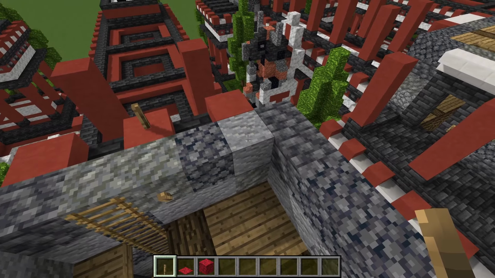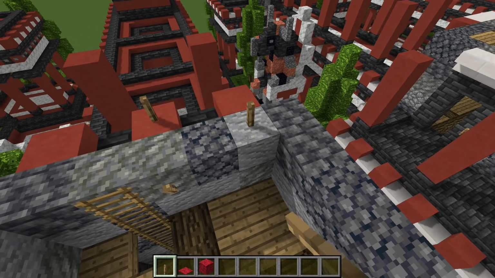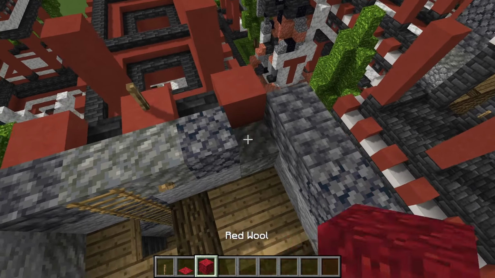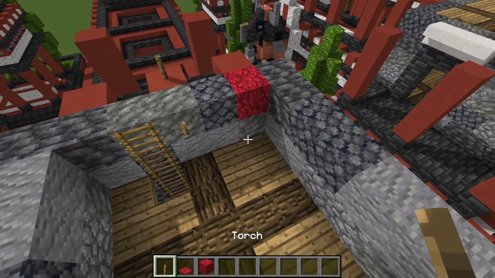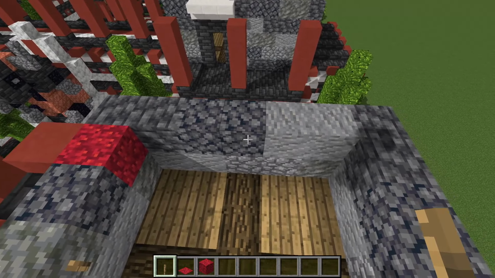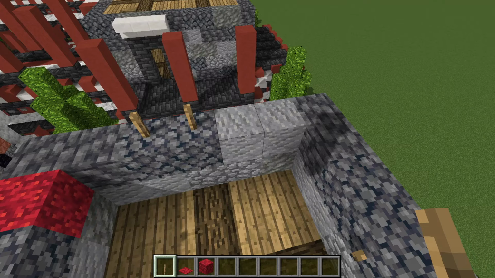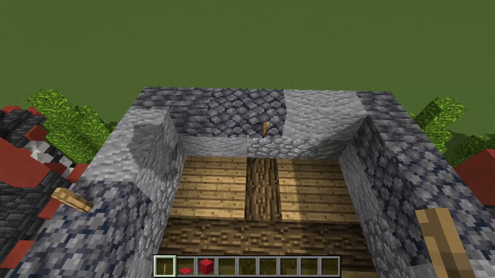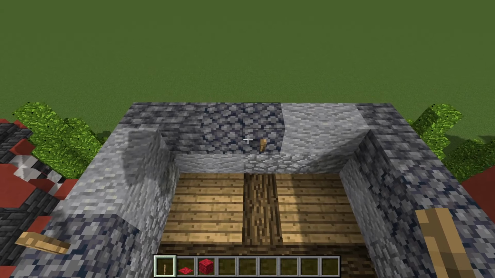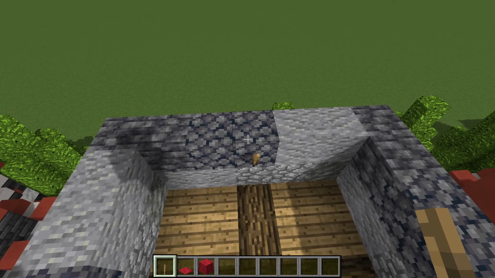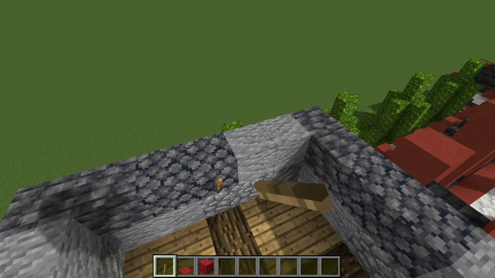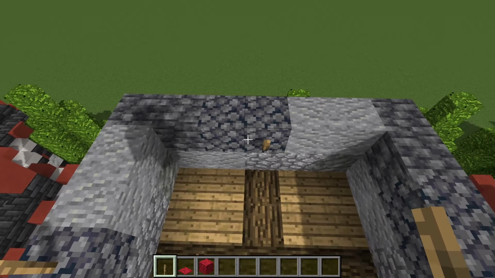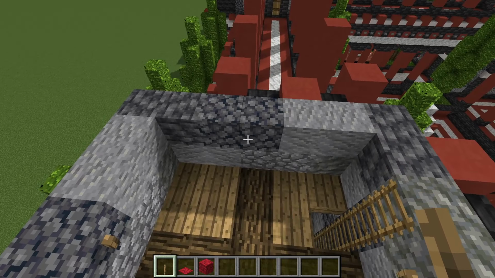I think I made a mistake right there. That should probably be basalt right there. You might want to go ahead and replace that with basalt, or whatever you substituted the basalt with, if you did make a substitution on that. Perhaps the tough bricks or something like that. Something that's not too gray, but something that's on the darker end of the spectrum.